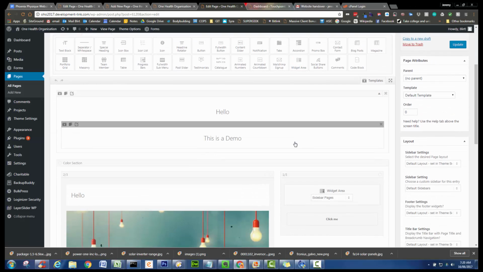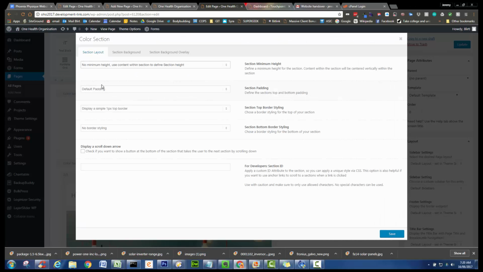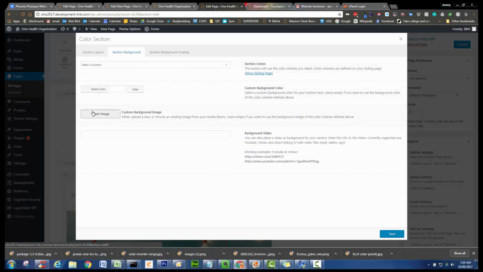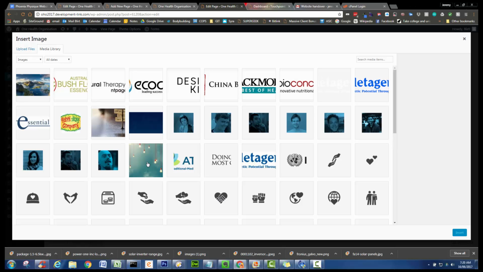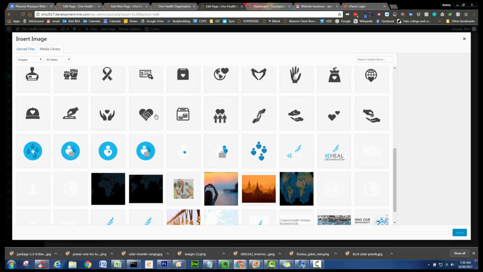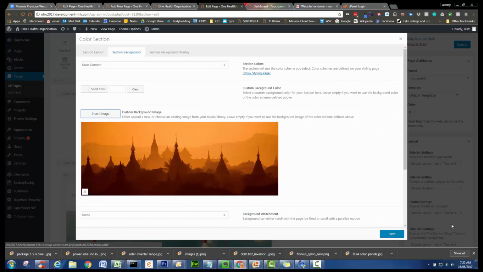So for this page, we haven't dug into color sections yet, but let's just do that quickly now. So all we're doing here is setting the section background, and for a majority of the pages it's a large image like so. This is the donate background section. Here's a page section which I think is for projects. I'll select that as full size, insert.